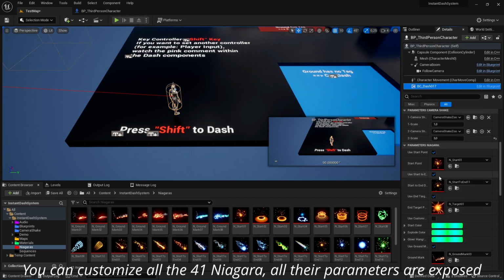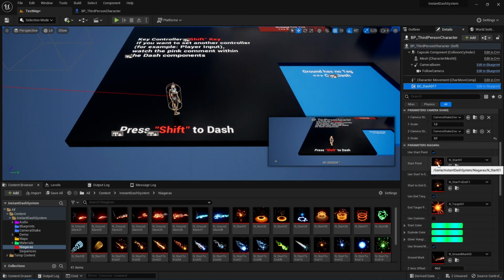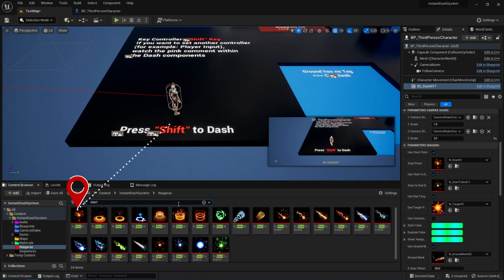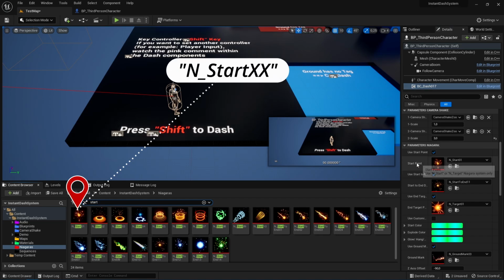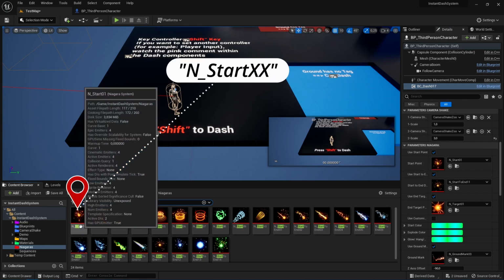It's like that. If you want to modify one of these systems, here is the start point of the effect. Here is the end point of the effect. Here is the trail during the effect. And here is another trail but on the ground. If you want to modify that, you just have to select one of the effects having the word start at the beginning.